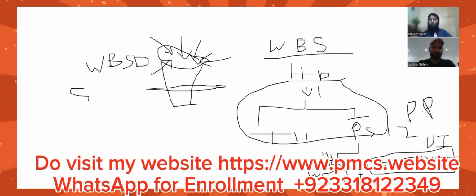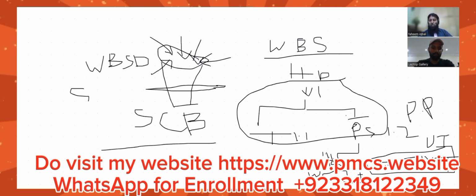And then the combination of these three things: project scope statement, work breakdown structure and work breakdown structure dictionary, we will submit to the sponsor. And when we get approval, this is our scope baseline. Scope baseline is a combination of three things: project scope statement, work breakdown structure, and work breakdown structure dictionary. And we will work according to the scope baseline in the project.